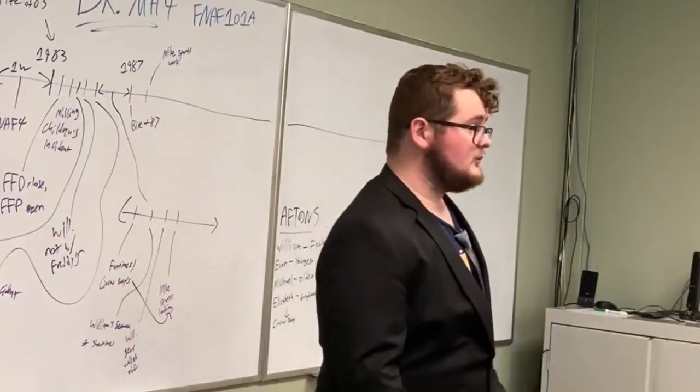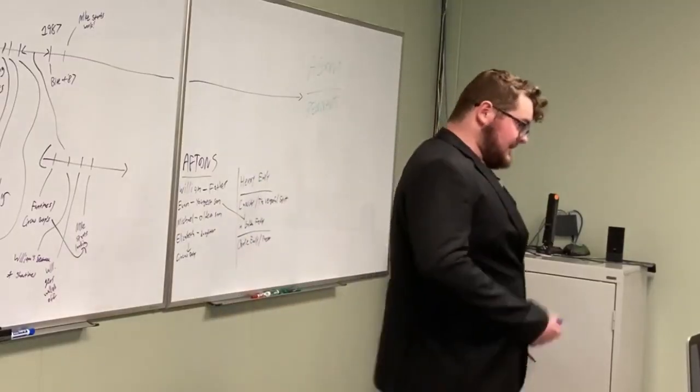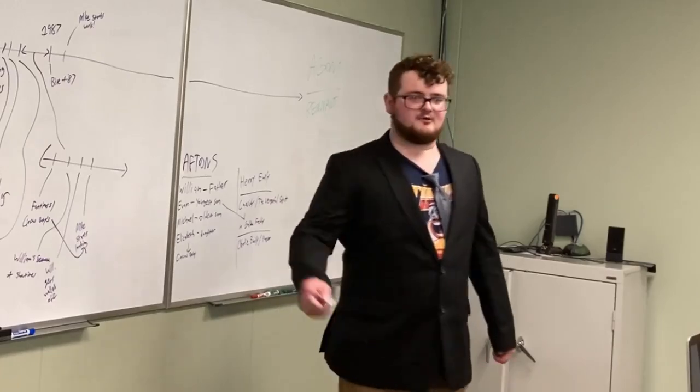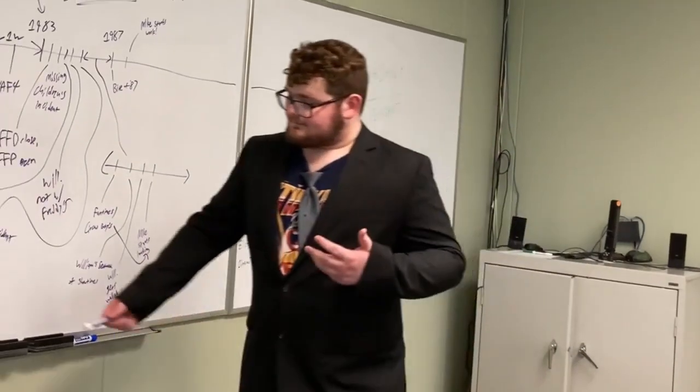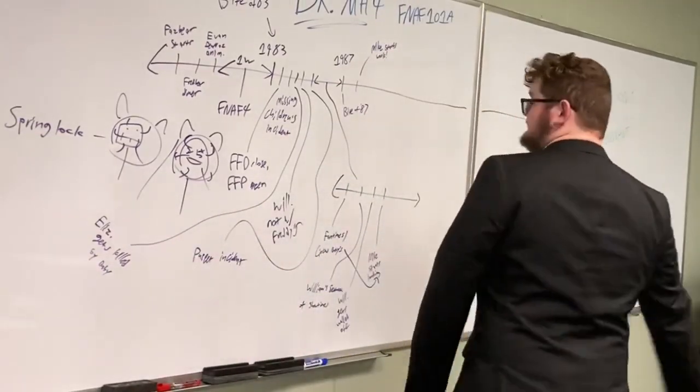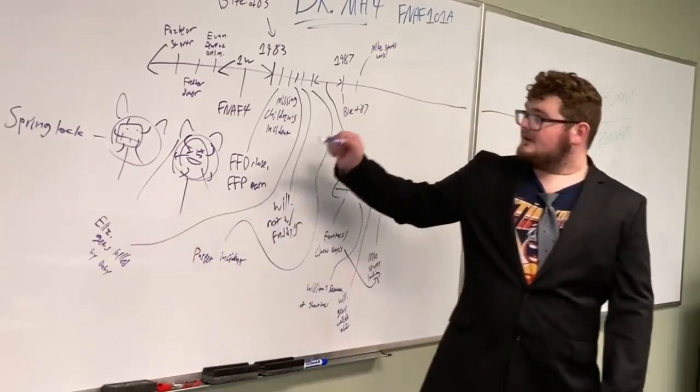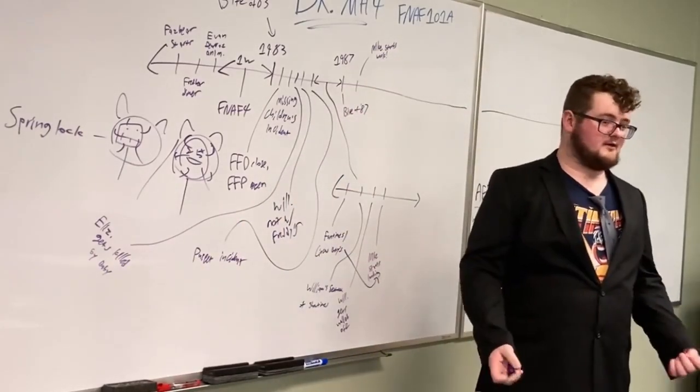So she sneaks off of Circus Baby, and then Circus Baby does what she's programmed to do and kills her. And then her spirit is possessing Circus Baby. And so it's also presumed that this tragedy is what pushed William further to kill more children out of anger and spite.